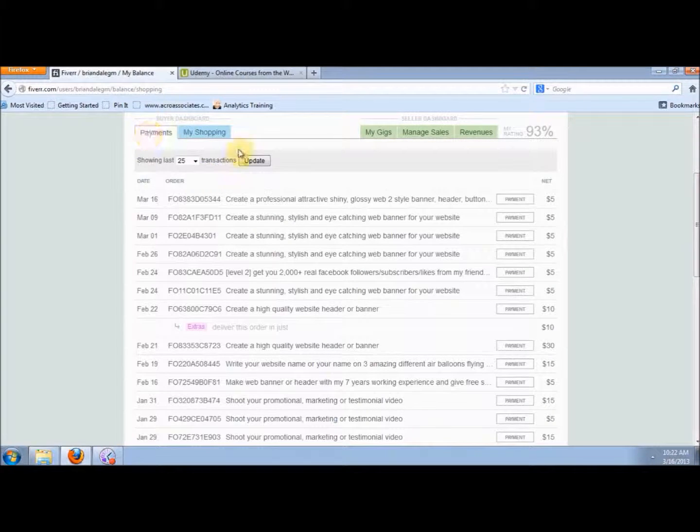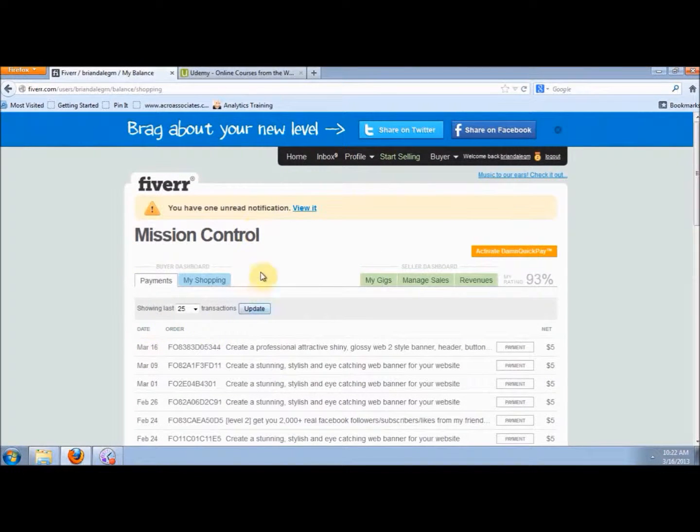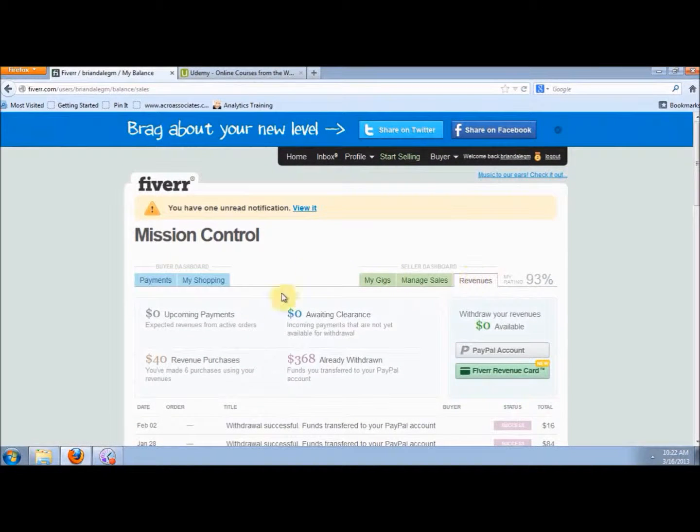Now, we clicked on the payment button, as you can see, and this just shows your payments to folks you order services from. I can tell you this: we spent 250 bucks, and we probably spent 400 bucks on web banners, intro videos, whatever it is, and the real world cost is a couple of thousand dollars. So don't be afraid to spend money here on Fiverr with some of these sellers, because they do awesome work. We're not saying this because we're sellers. Well, we used to be sellers anyway. We're saying this because we've tested it ourselves, as well as being a seller ourselves. We've tested the process and we've made money here.